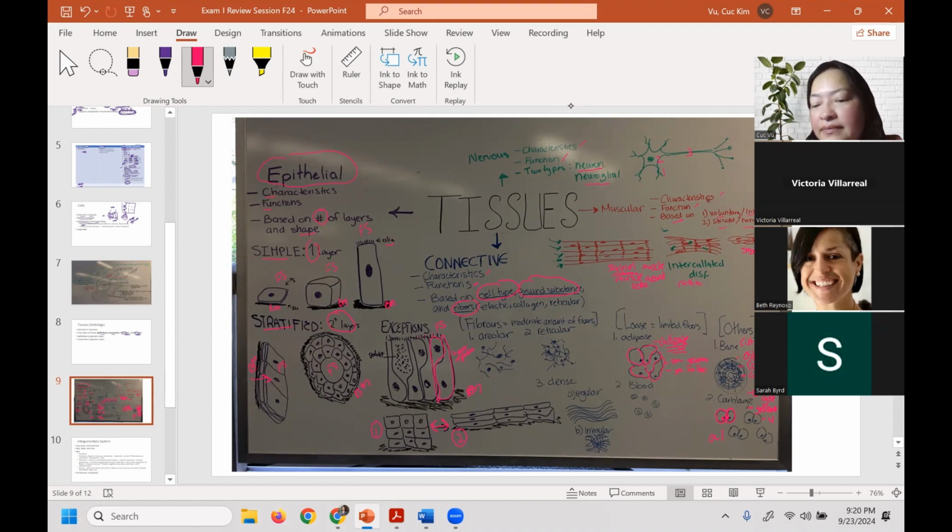With the adipose, I just always think of a marshmallow pack, because they're closely packed together and they look like fat marshmallows. That's right. That's great. That works. Yeah, that's what I'm saying you need to do. You need to associate, and that's what will help you remember. It's funny, but it works.